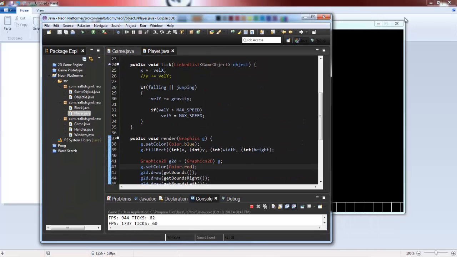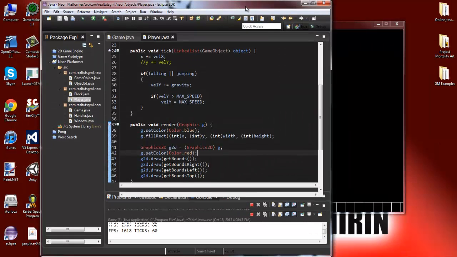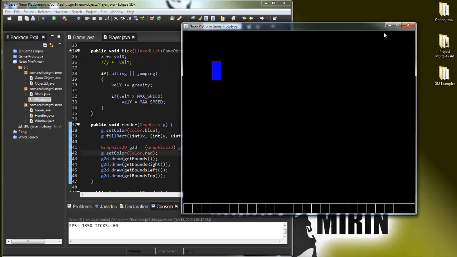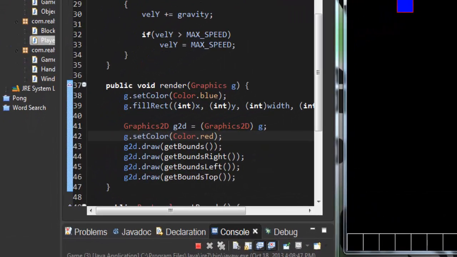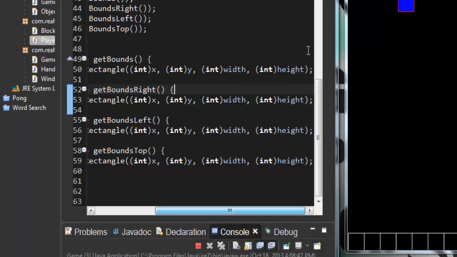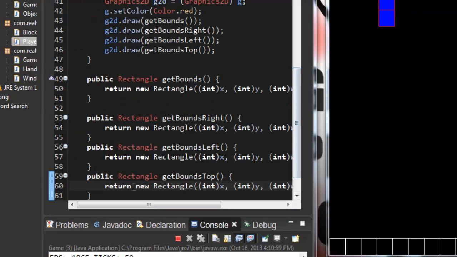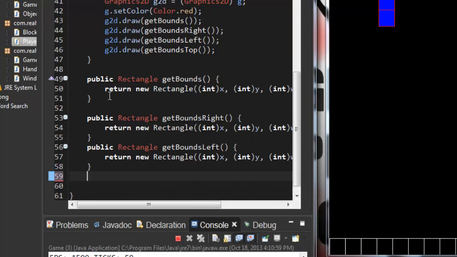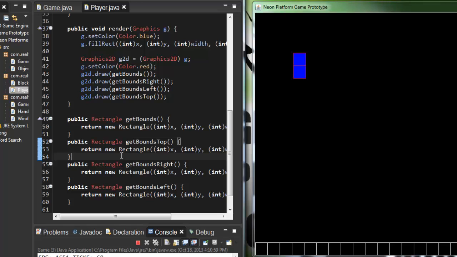So now, if I go ahead, don't save, and go into debug mode, I'm trying to figure out the best way to do this. Alright. So with our getBounds, what we're going to want to do is have the height divided by 2. Okay, and then I'm just going to move this up here. There we go.